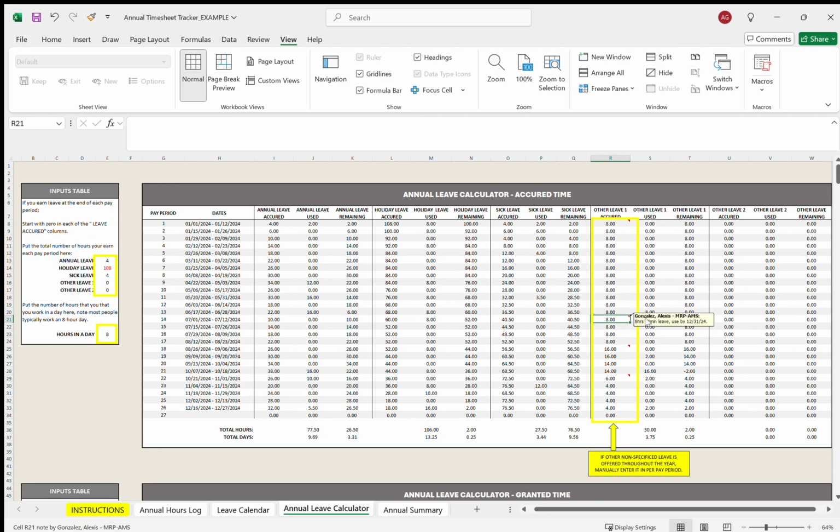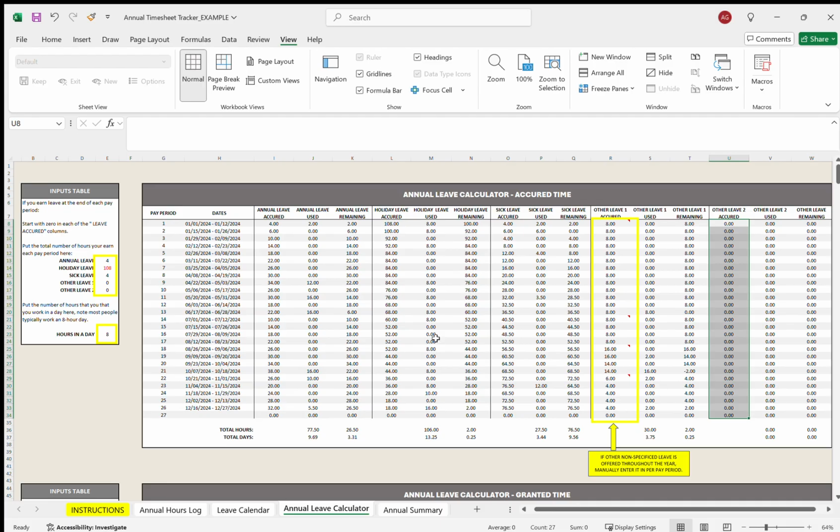So okay, here we have, I used admin leave on a certain day. Just little notes to yourself. So maybe you get extra leave that you use throughout the year, or if you travel, maybe you have maternity leave. These cells, you can go ahead and enter in these numbers. So these in this column and in this column are editable for you to enter in any extra or additional leave that you may have used. It's just a non-specified time.